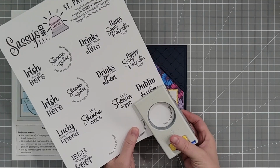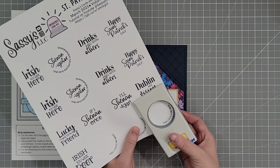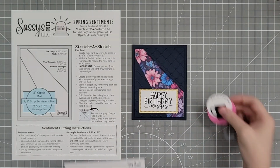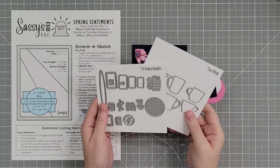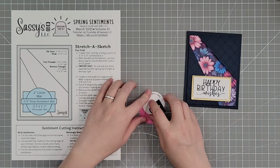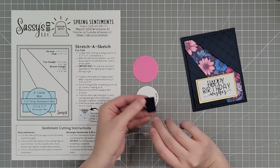Here, I grabbed kit 61. It has St. Patrick's Day, Easter, Funny Bunny, which is like non-religious Easter, and St. Patrick's Day. And I'm using my 1 3/4 inch circle punch to cut out a sentiment that says, "This could be wine." It's the same kit that has that free pattern paper. And then I'm using 2 die sets, the Tiny Mugs and the Robot Builder, both from Trinity Stamps. And I'm gonna make this cute little badge to go on the back.